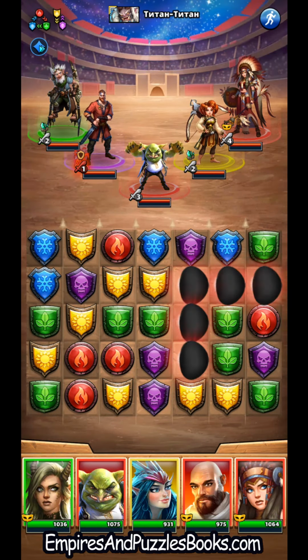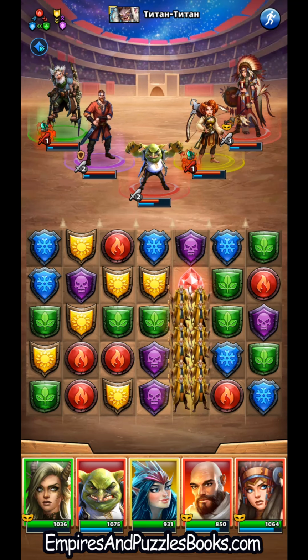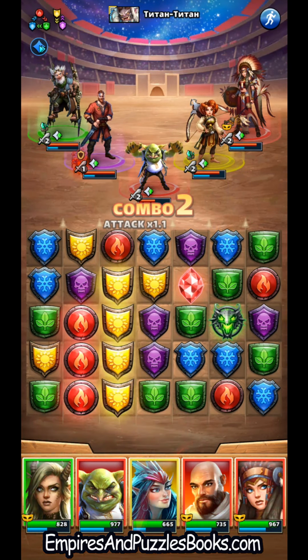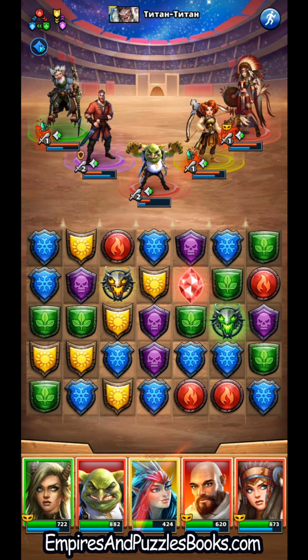Well, I think we'll go for the diamond. Is there a better option there? Let's try this first. I don't want to use the diamond if I don't have to. There we go. Oh, you jerk. And that is why Blanchin is a giant pain in the ass.